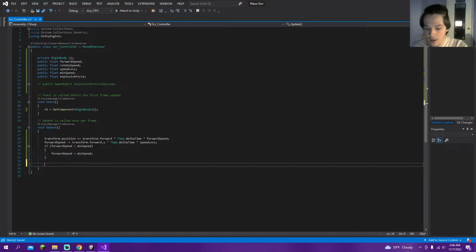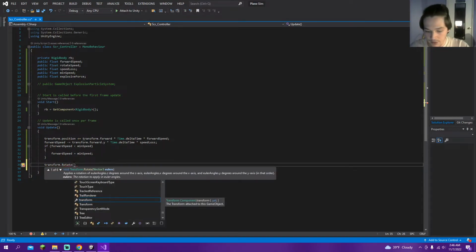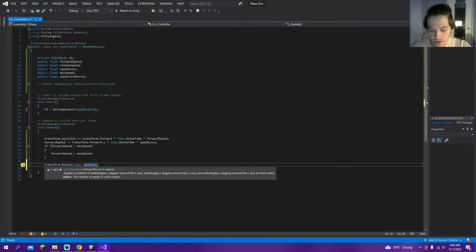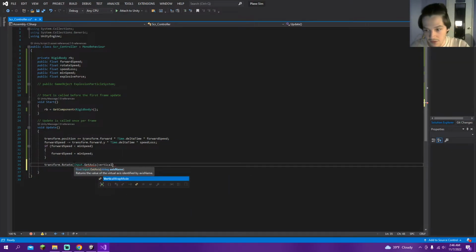Okay. Now let's actually work on our rotation controls, and that can be done in a single line here. That is transform.Rotate. We're going to do Input.GetAxis, just like our 2D game. We want the vertical.